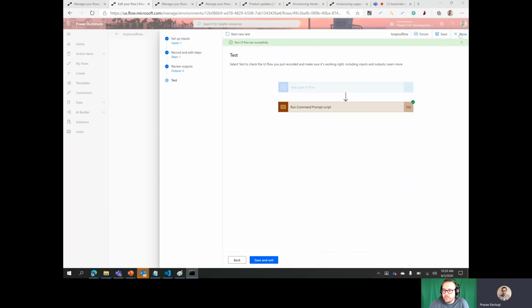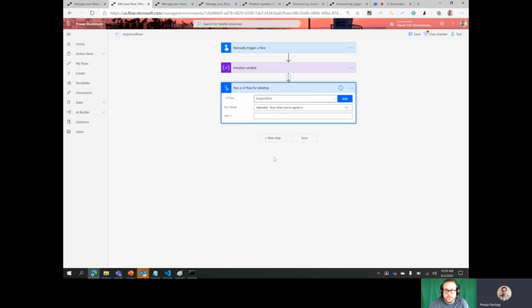And what this allows you to do is to make your UI flows perform more actions. If you remember, we talked about making UI flows stateless as much as possible. So what this allows you to do is to run those loops on the same UI flow. So they'll run on the same instance of the virtual machine where these flows are running. And so this basically helps you do more operations within the context of the same UI flow itself.